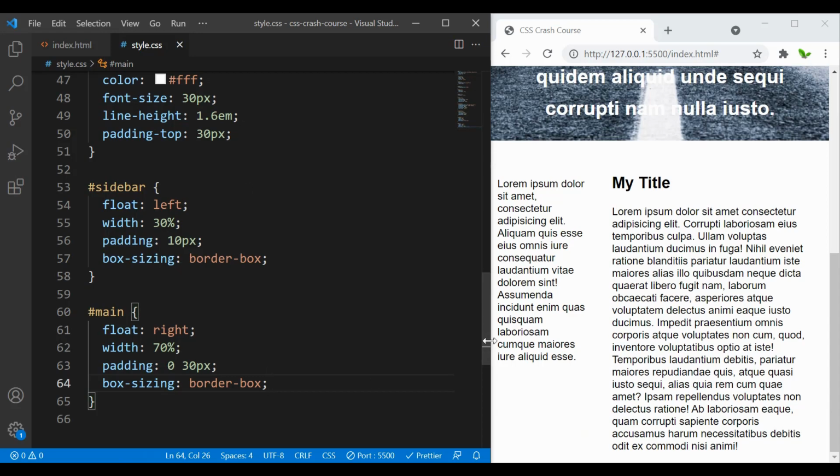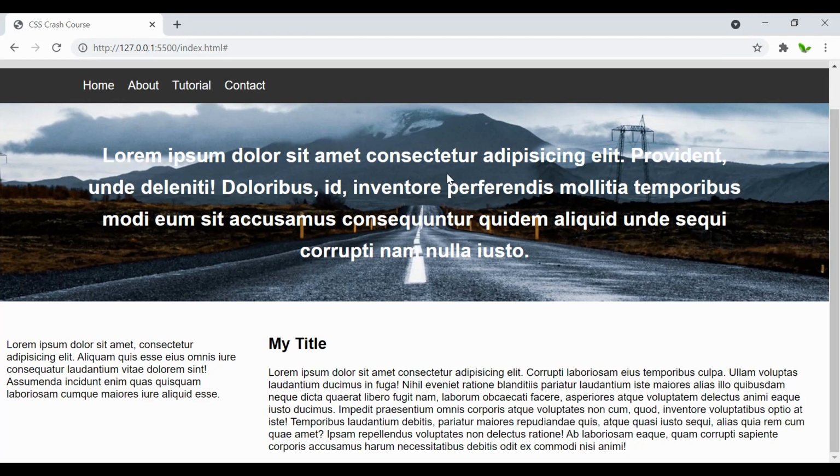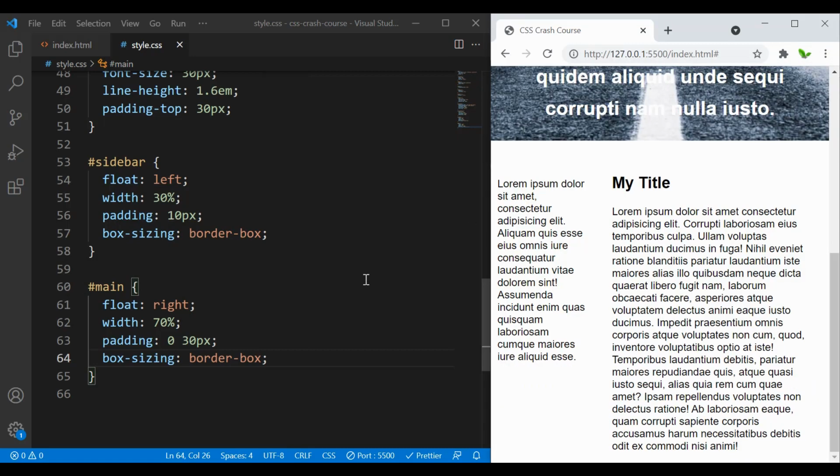And now let me also try to explain what is happening right here. Because you can see the width that we set is 30% and we add 10 more pixels to it, then it will just expand this, and it's not equal to 30% of the screen anymore. So because of that, we can just use this box sizing. It will just fix everything for us, and it also includes the padding that we want. So this is very important to use here. The same for the main content. Now let me just put this in full screen so you can see it easily. So this is the sidebar, this is the main content, and it looks a lot better now.